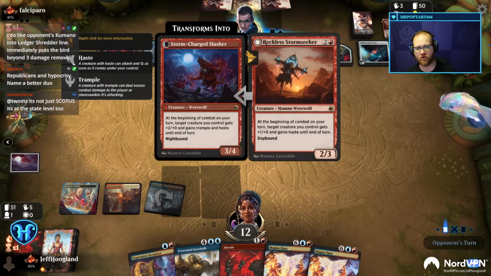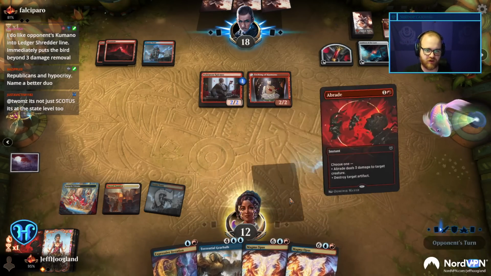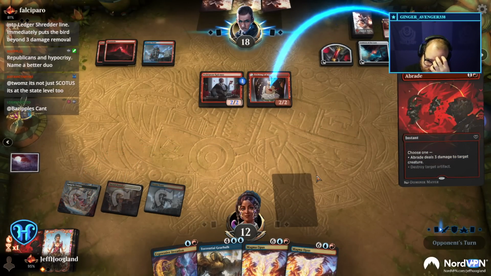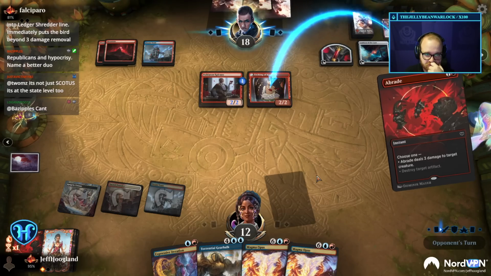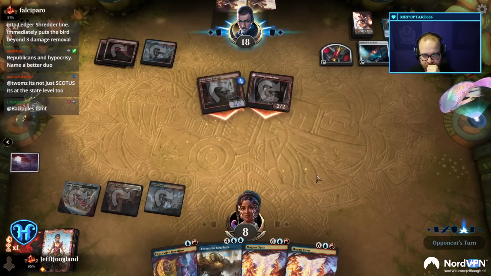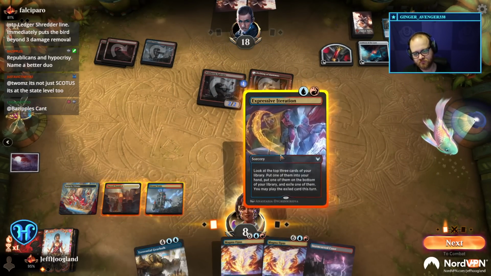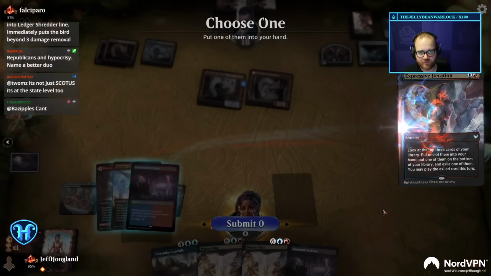They have another Reckless Stormseeker. This is not good for me. They do not. Another piece of 2-mana removal.